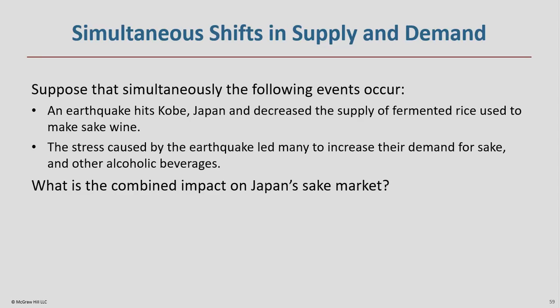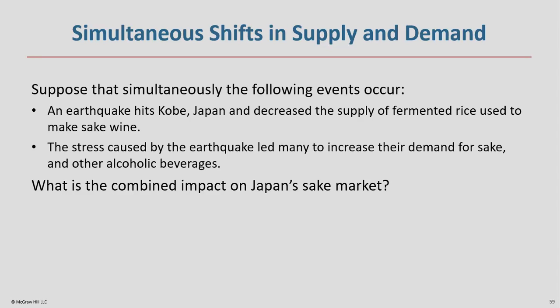So what about changes in supply and demand that happen at the same time? This gets more complicated to analyze. When there's a demand change or a supply change and they happen independently, or just one at a time, then a business economist is able to qualitatively forecast what's going to happen to price and quantity.